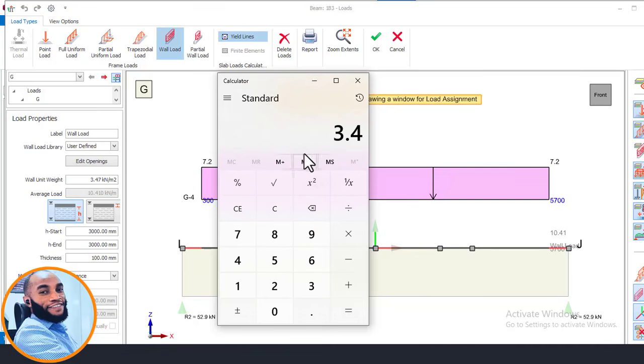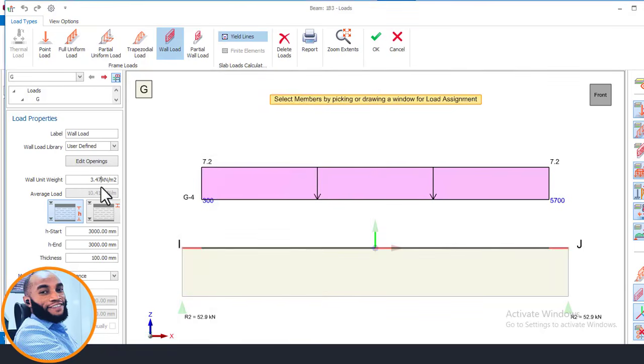Sorry, the block unit weight is 2.885, plus 0.3 plus 0.3, that gives me 3.45. Now based on other things, I just make it up to 3.47. So I can use 3.45 or 3.47, but I would advise you use 3.47. So that's how to calculate your wall unit weight.